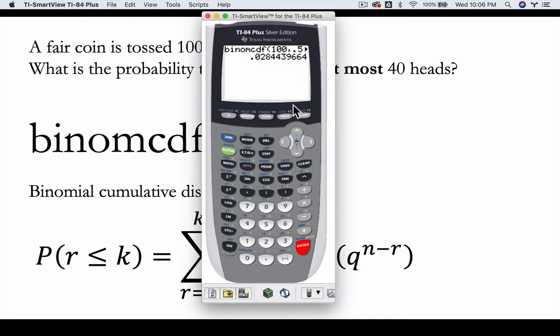So that's the first part. But what if I wanted to know the probability—the cumulative distribution, the binomial cumulative distribution function values—for different values of heads? The probability of getting at most 0 heads or at most 1 head or at most 2 or 3 or 4 or at most 90 heads. How do I get a list to do that?